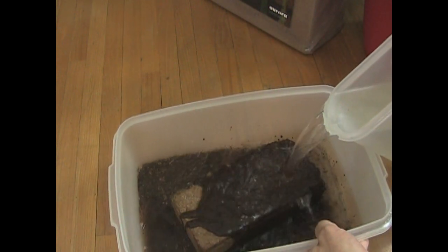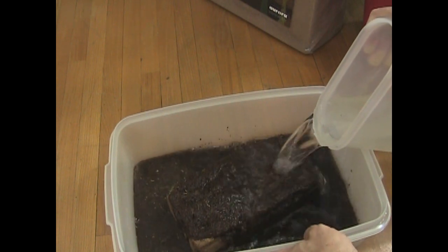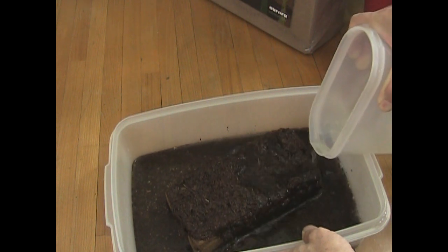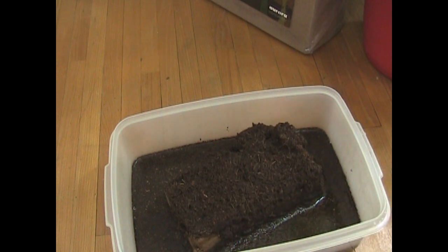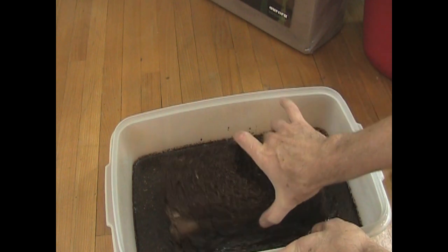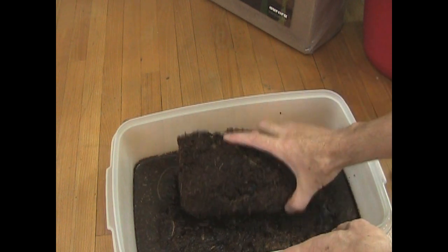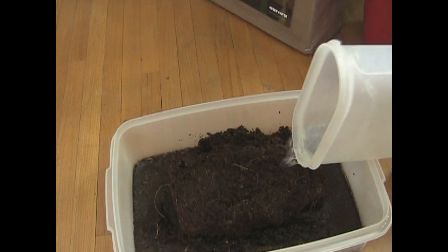When you rehydrate this coir, all you do is, I like to add warm water because it expands it a lot faster. And I really don't know how much water we're talking here, so I'm going to start by adding that much. Yes, that's a technical amount. And as you can see, it grows really fast and it soaks it up. Ooh, I need more water.